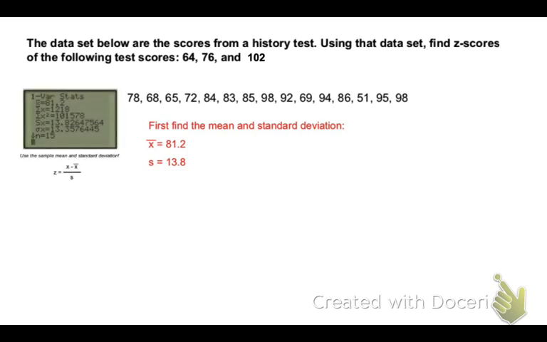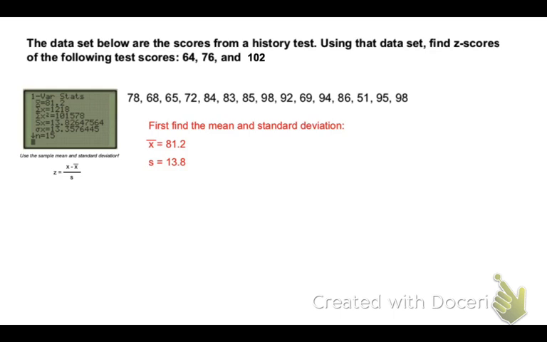If you have a TI-84 calculator, when you pull up and calculate the average and the standard deviation, what you want to pay attention to is the fourth and fifth line down. So you see Sx and you see sigma x, and they're two different numbers. Those are both standard deviations for that data set. What the calculator doesn't know when you type all of that in is whether you're giving it a sample or a population.